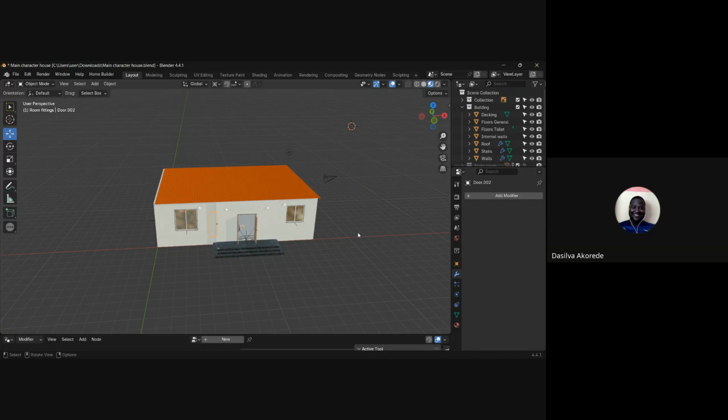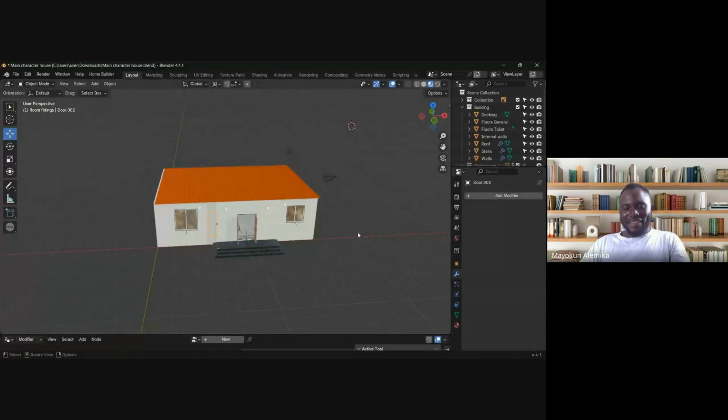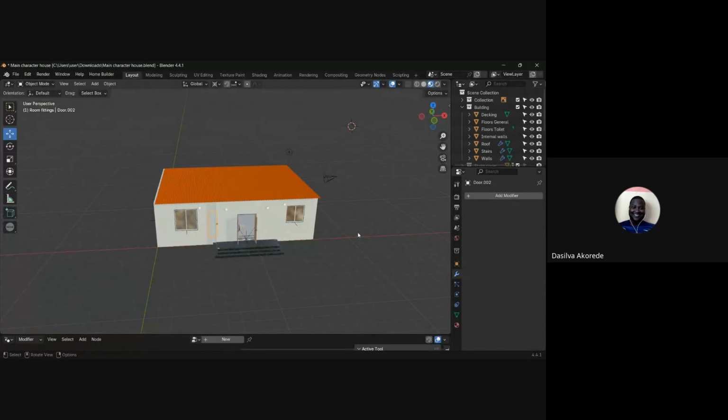I think it's just a case of, I know if I get stuck, I will just go and check a tutorial on YouTube to see how to achieve certain things, and then go back and try. For example, when I was working on some parts, that was when I learned how to use Boolean. In some cases, I learned how to use array, and it's just a case of trial and error until you get to what you are trying to achieve.